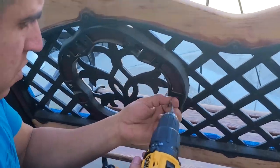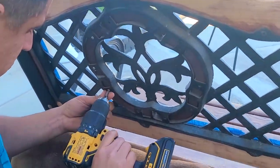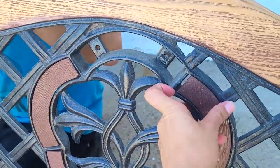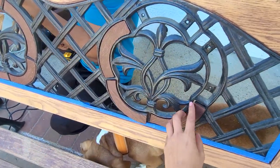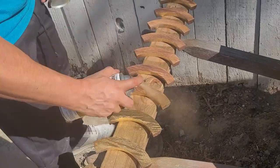These pieces of wood in the center are curved and small, so it was going to be too difficult to sand and paint them as-is. We're going to remove them by taking out the screws that hold them in at the back — then they just pop out. I did go ahead and sand them just a little bit, not too much, because we're going to spray paint them and the spray paint usually holds on pretty easily.